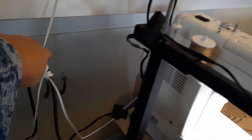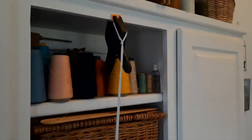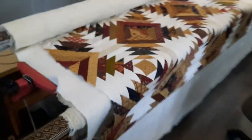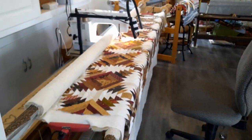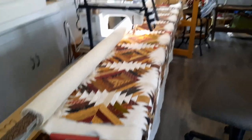The cords hanging off the back — the power cord as well as the cord for the LED lights I added — sometimes get tangled in the track. So I attached them to an elastic band that I've clipped up to my bookshelf. I've also attached them to a command hook stuck to the wall when I had the frame in another position. The frame itself is a little over 10 feet long, about 10 and a half, because of the wood and the knobs on each side. The storage area underneath is pretty nice — I store weaving looms and boxes under there, so you can leave things underneath while sliding it back and forth.